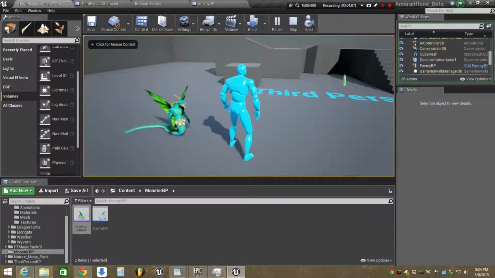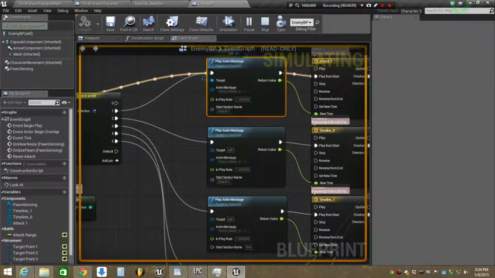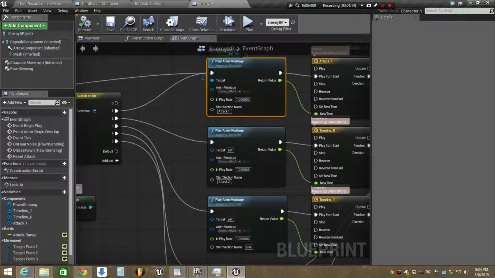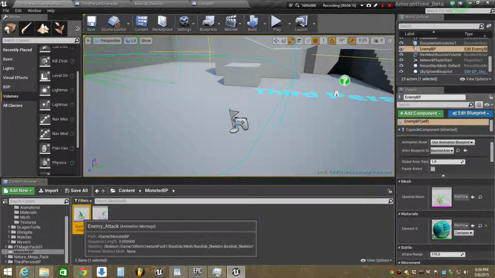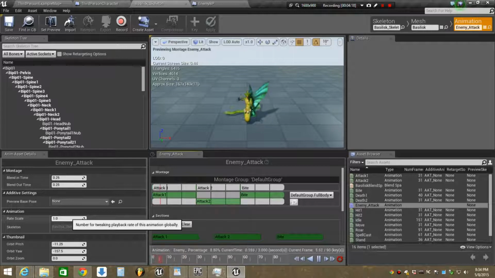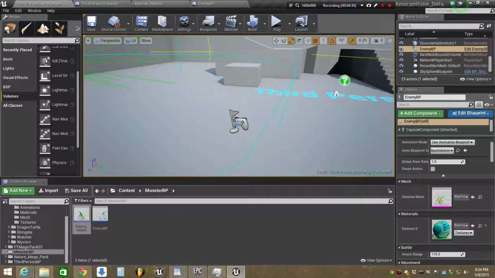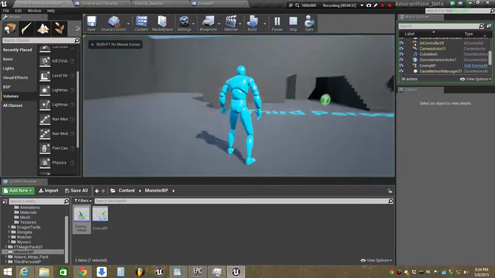Alright, so now I have an enemy that can attack me, but it does no damage, and it's kind of slow. So what I'm going to do is, if this works correctly, I could set it to 1.2. Let's see what happens with this.